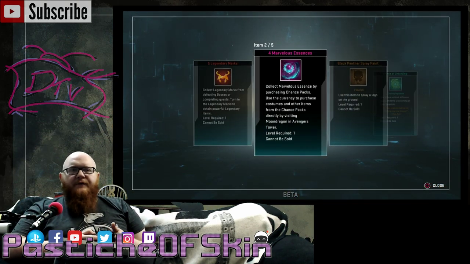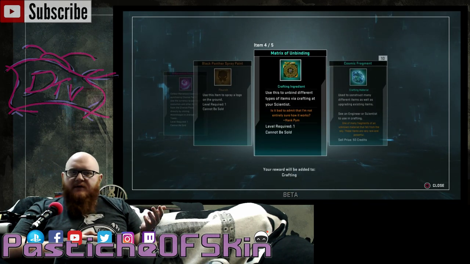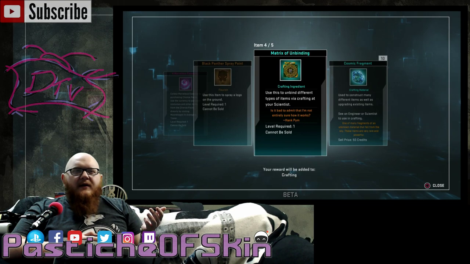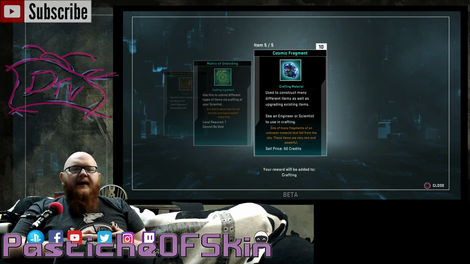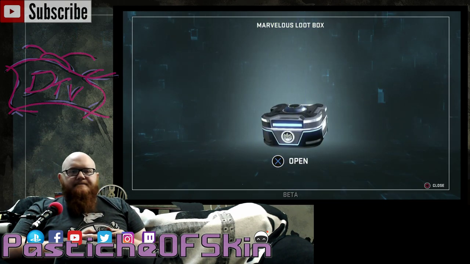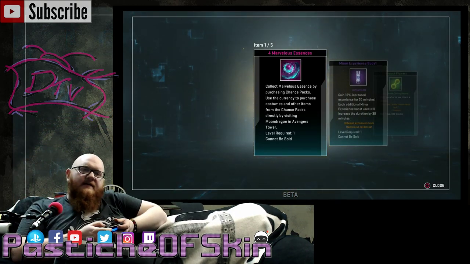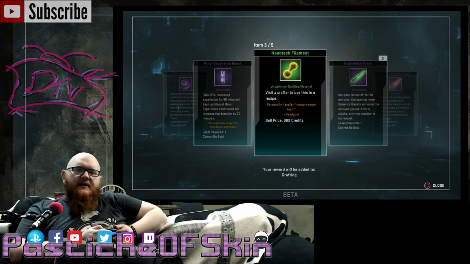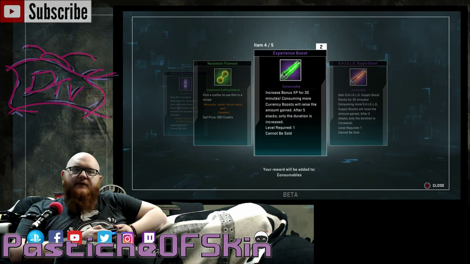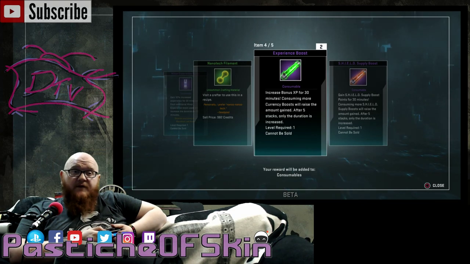5 legendary marks, 4 Marvelous Essence, Black Panther spray paint, a matrix of unbinding, which looks like a rare one. Is it actually of a different level? I don't know. And of course, more crafting materials. So we're down to what? 3, 6, 9, 12, 14. 14 to go. 4 Marvelous Essence, minor experience boost, nanotech filament, experience boost, and shield supply boost. So, oh, and 2 of these, 2 experience boosts, actually.